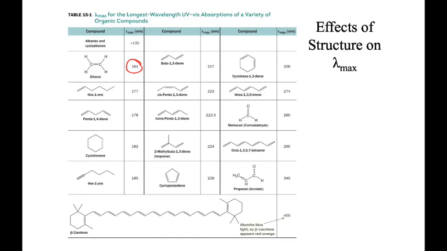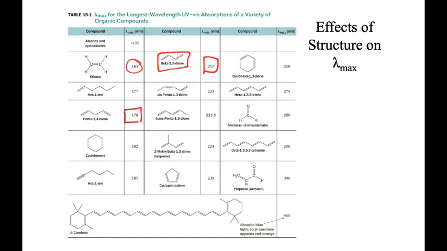Okay? What happens when I add a second pi bond? Because of course that should make a big jump. It was a tiny jump. Why was it so tiny? We just said the more pi bonds. We didn't say the more pi bonds. We said the more resonance, the more conjugation. There's one where we've added a second pi bond and it's conjugated. It has resonance. What happened to the wave numbers or wavelength? It increased drastically. Okay? So that's what you're keying off of. The more resonance, the larger the wave numbers.